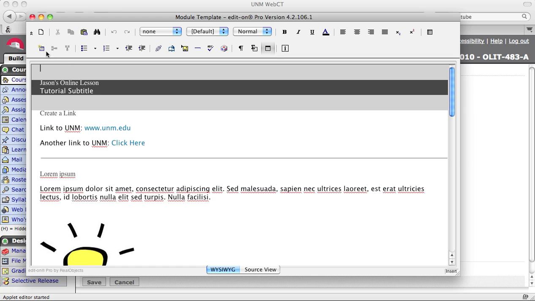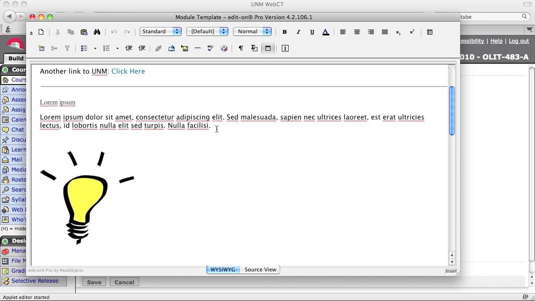Okay, what I want to concentrate on are the icons up here across the top. There's nothing too awfully unique, meaning that in seeing these tools, these are similar tools that you would find when you looked at Microsoft Word or some other text editing application. But let's take a look. Particularly, let's start here. Let's add some text.